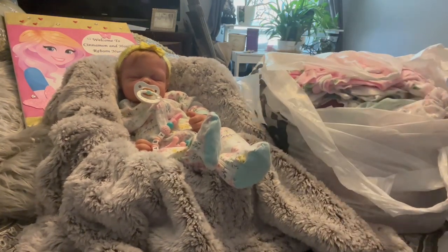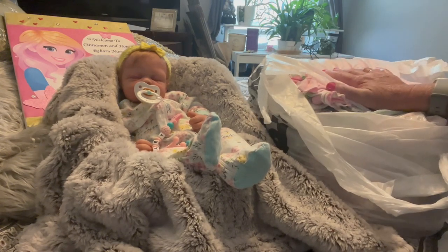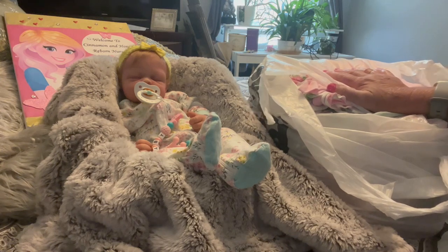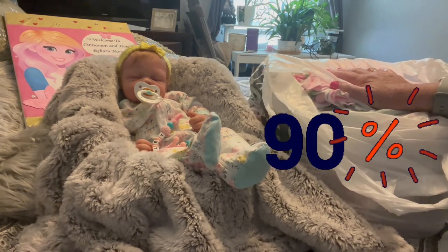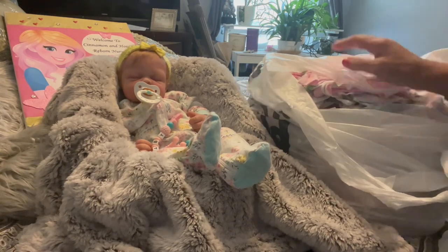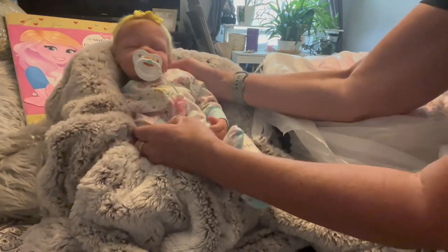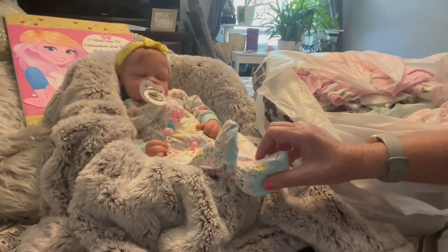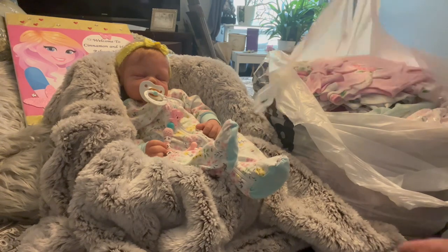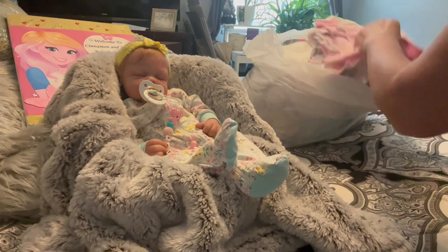Once Upon a Child was having 90% off, so this stuff was literally free — just like 45 cents, a dollar, 20 cents, just random prices, but everything was 90% off. So excited to show you guys what we got. We got some sweet little things for Olivia, and let's see what you guys think. We should do a little outfit change on her a little later to see which outfits look so cute on her.